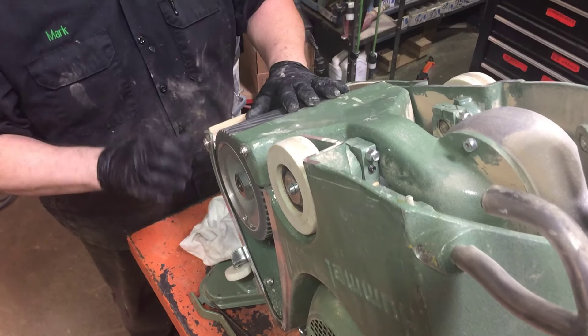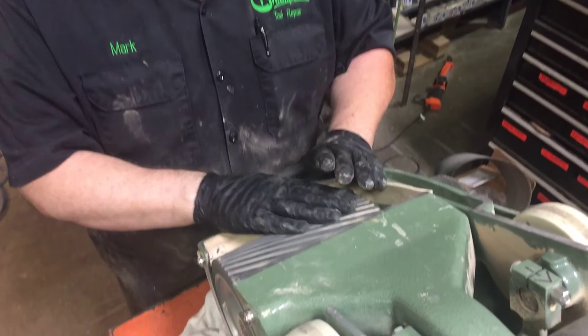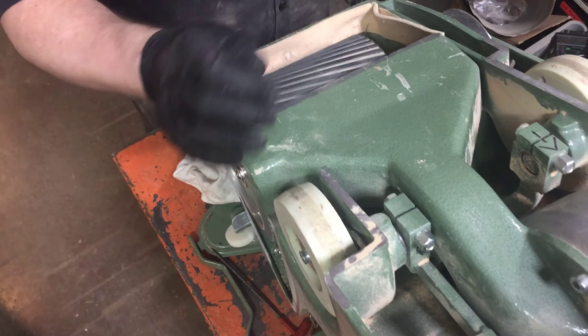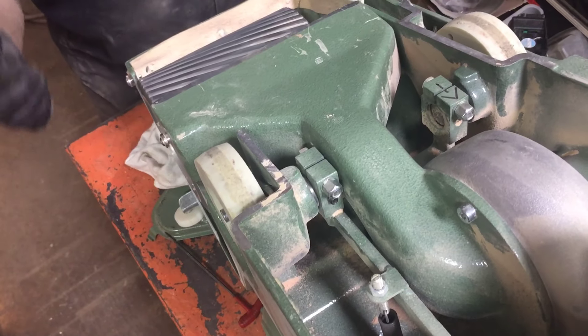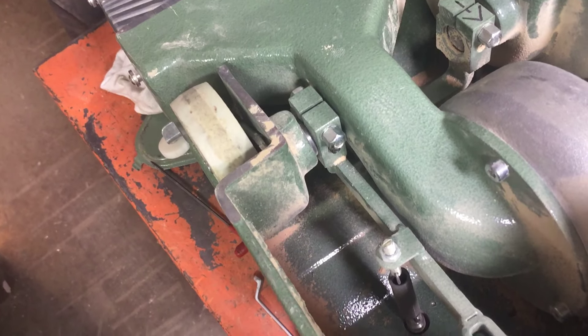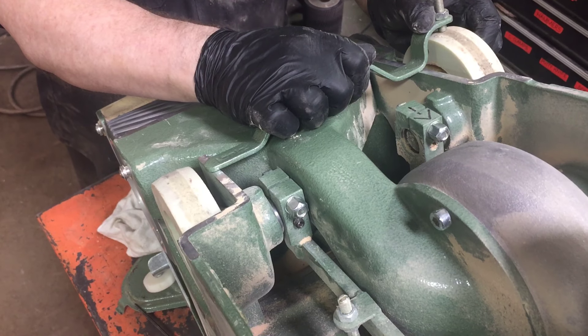And being that this is a football shaped drum, this is not going to cut either right or left. It's going to cut right down the middle. So just make sure that set screw is there and you line it up with the hole. And if you've got a little gauge like this — you usually get this with your machine — that's what you're going to use to adjust the wheels on both sides.